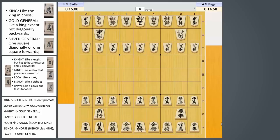By the way, for those who are interested, I'm using Shogi GUI software, which you can download. We'll probably give you those links as well. It installs in Japanese, but with the right instructions, you can actually switch it to English language, and then it's very, very nice. You also get an engine and a database as well.